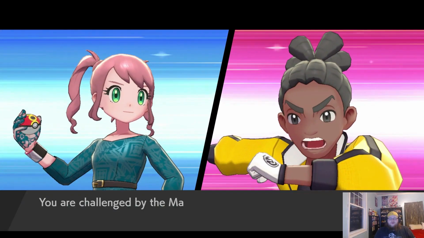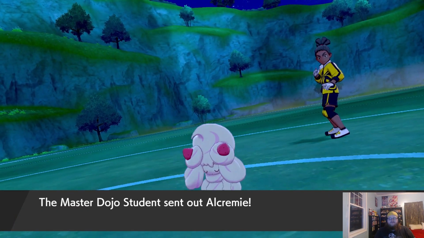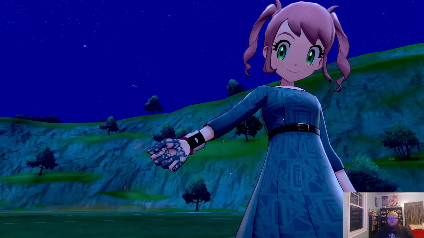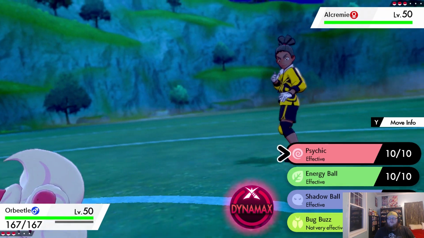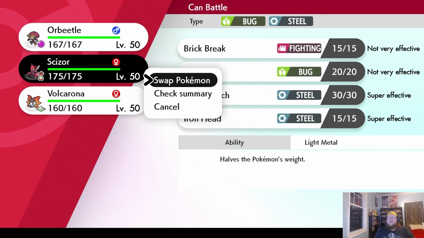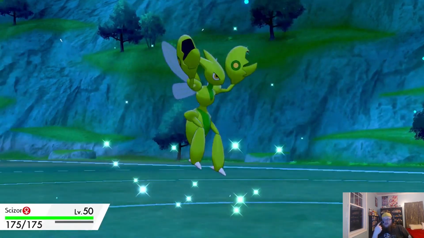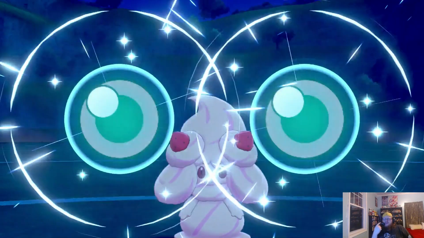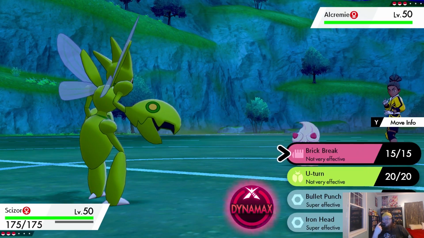Alright, so battle one. Here we go. Alcremie. So Alcremie's a fairy type. Think about swapping in a Scizor right away. It can't have anything too crazy that's going to be effective against Scizor, unless you have like Fire Blast or something, I just don't know about it. Baby Doll Eyes, okay. What does this do again? It's like lowers one of our stats. Our attack. That's pretty rough, actually.